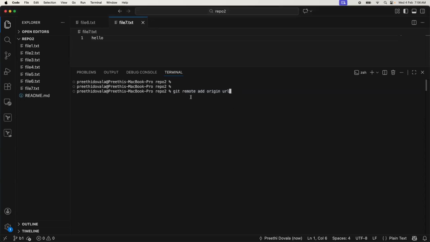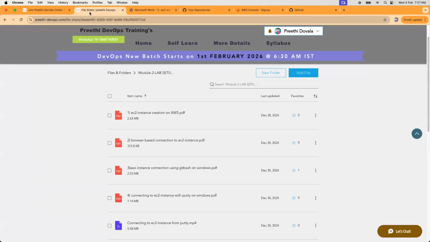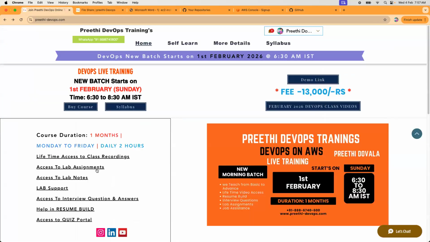Have you all done this git remote add origin command? Once it is connected, you should be able to see the connection when you run git remote -v. Then you can run push and pull commands. I'll share the push pull commands here. They were in the lab assignment.